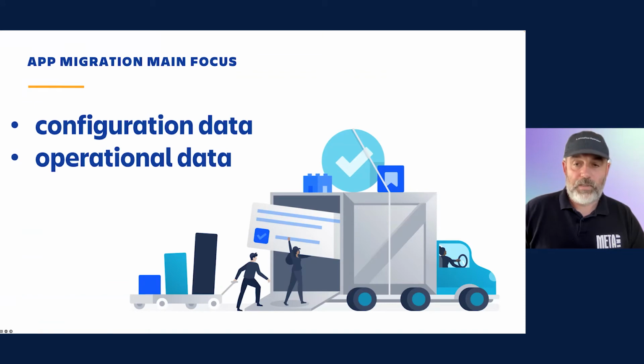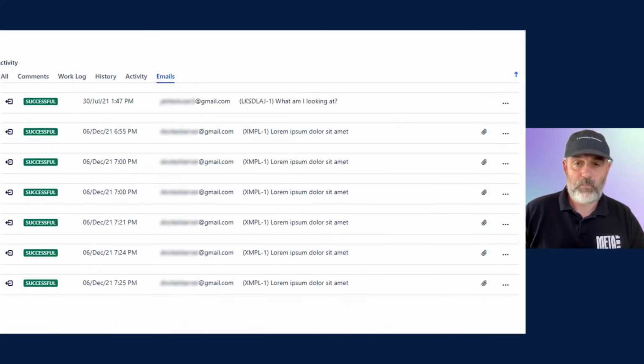The operational data is generated during the usage of the app, typically by the end user. It is usually available only to read by the administrator or by the end user. An example is the sent and received emails per issue in the Email This Issue app. It contains all the information about the sent or received emails, for example, the sender, the subject, the time of sending, and so on.